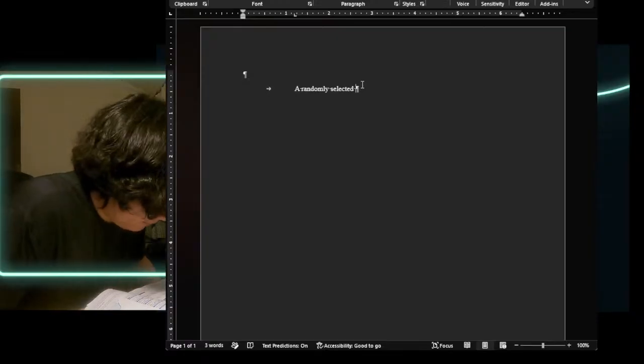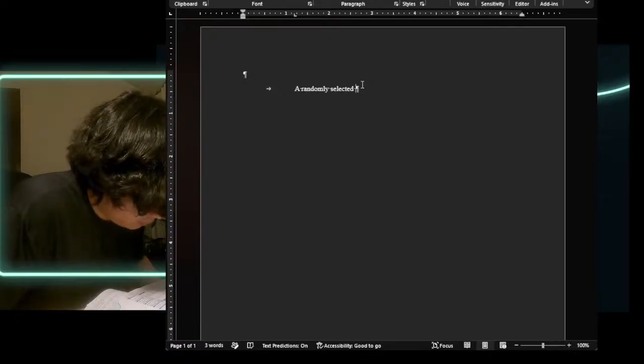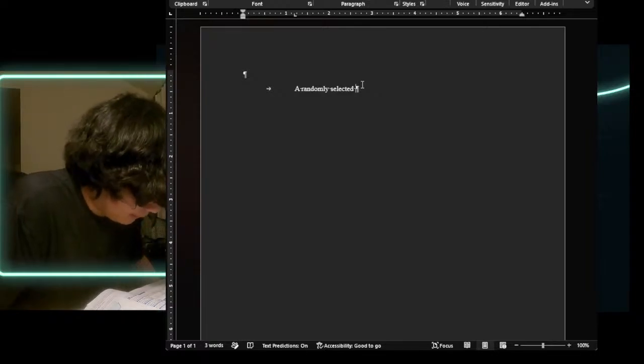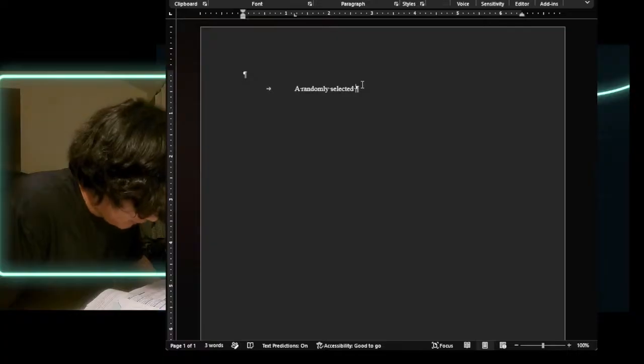Let's read that again. The area below z equals 1.27 is equal to the probability of randomly selecting a person with a bone density test result. That is, yeah, I get that. The area is below 1.27, obviously, because it's on the left. I get that. That makes sense. Yes, of course.